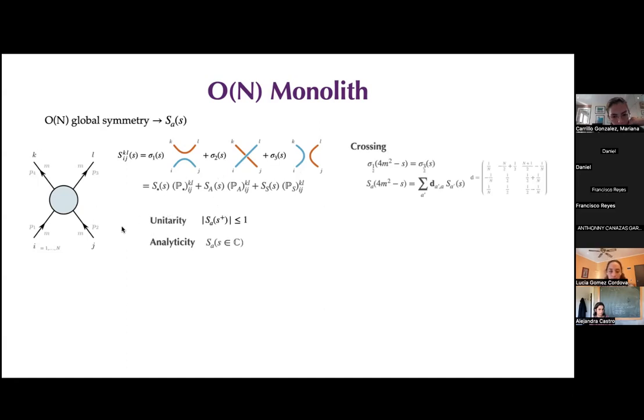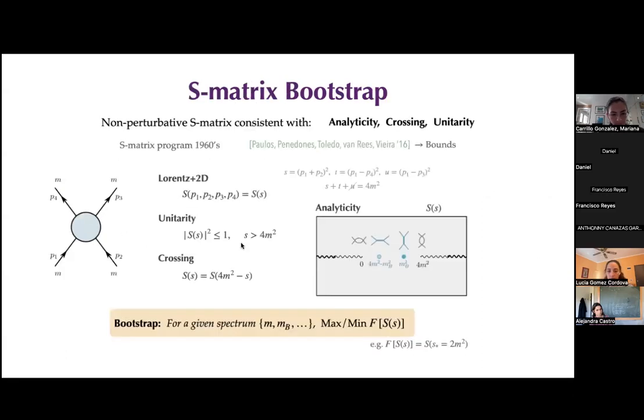And we ask again what are unitarity, crossing, and analyticity. So unitarity is the same as before for physical values of the energy for each representation, because starting from some representation, you have to end up in the same representation. Then analyticity is again something like this for each representation. Now you can put bound states in different representations, so you can have poles in the singlet, but not in the antisymmetric, or whatever you want.